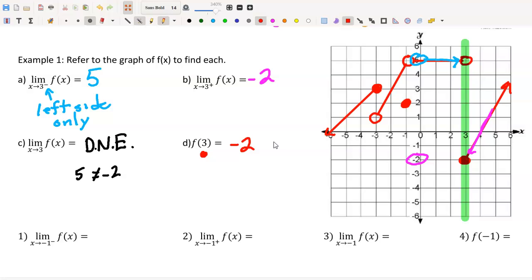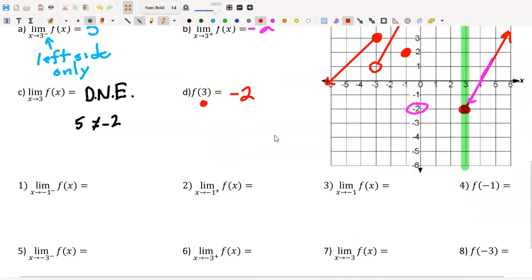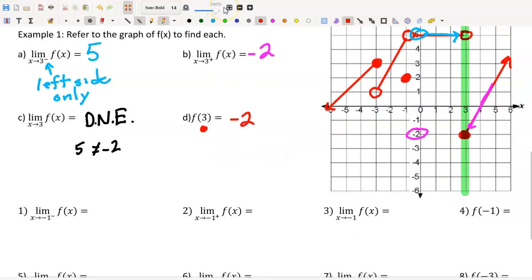Okay, so that's the process. You can see we're not doing a lot of math. It's mostly just graph reading and interpreting what we're looking at. There's nothing to solve. There's no work to show. We just have to make sure we understand what it is we're doing. All right, so a little bit more. Let's try. I'll get you started on this one.